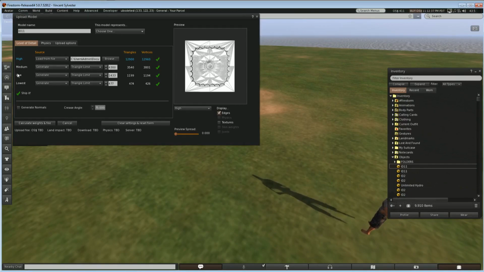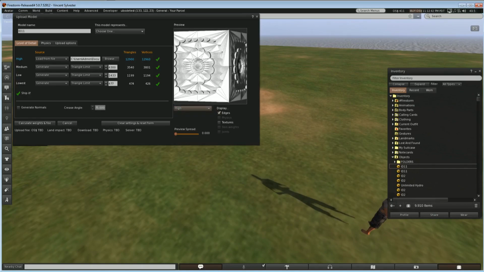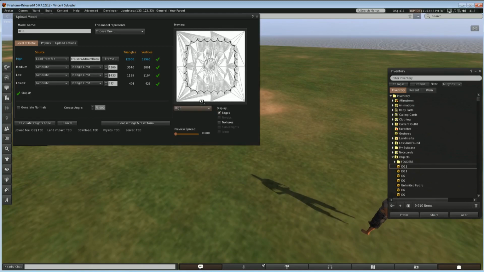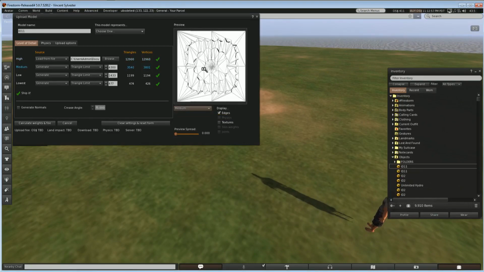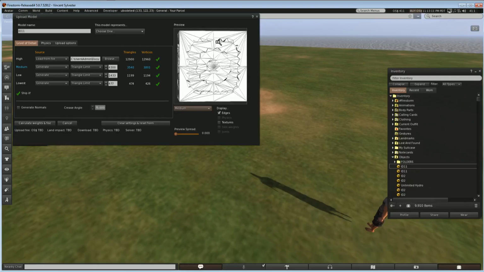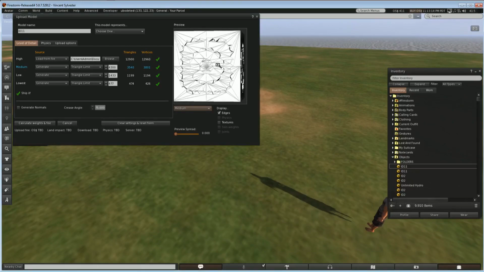That's what these things are, the medium, the low, and the lowest. So if we go into our preview window here, this is the highest. This is when you're looking at it very close, just having that on the screen. But let's say you have 20 on the screen. You don't want all of that detail, no. You have this much. And that is generated by the viewer. You don't need to do anything else. Now, you can supply different levels of detail if there is something specific that you want to have shown at all times. But the generation here is actually pretty good for what level of detail is about. So as you can see, we're losing some of the finer grained detail, but you can still tell that this isn't just a plain box, that there is some stuff engraved into it.